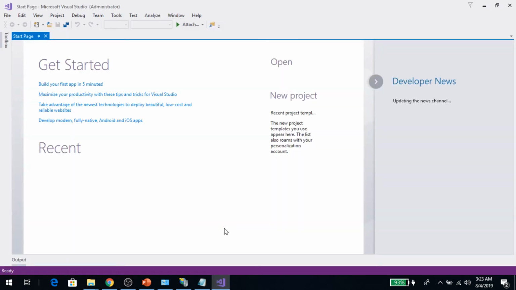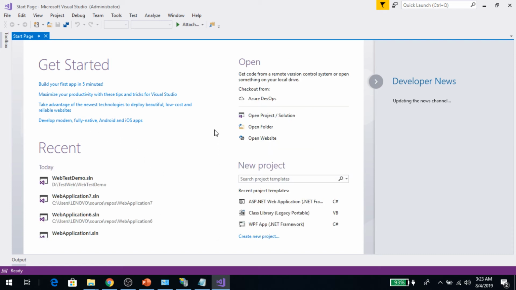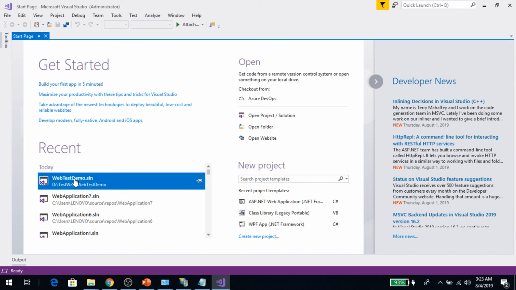So what we are doing, we are deploying our ASP.NET application on the IIS server. Suppose this is our recent project; it will open that project whatever we have created, and we are going to deploy this web application on the IIS server.